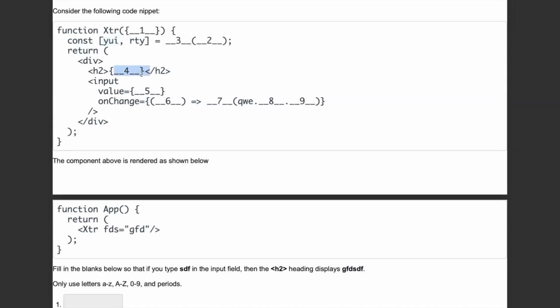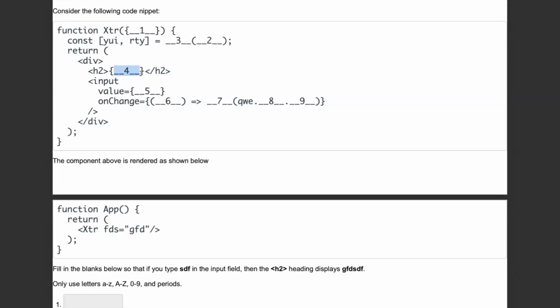Somebody might have answered quotes GFD SDF, and that's technically correct. If you put quotations and then literally GFD SDF as number 4, I would probably have to give you the points, because that's technically correct. Regardless of what you're typing, after typing that value, it never changed.